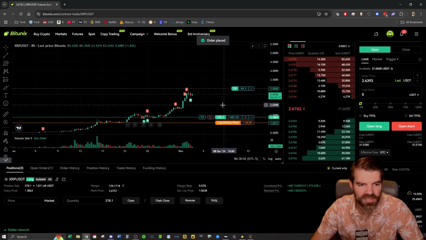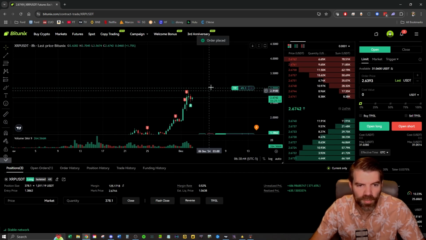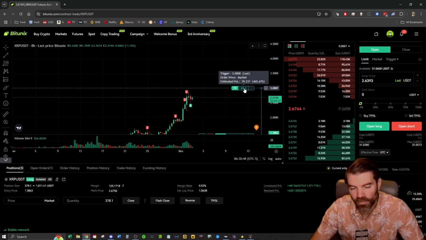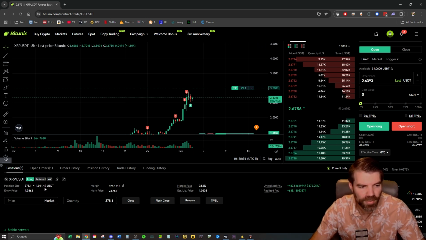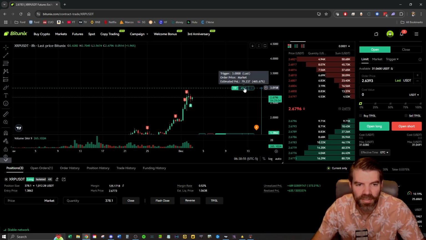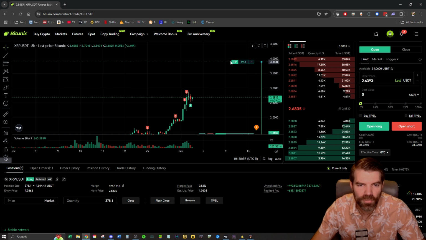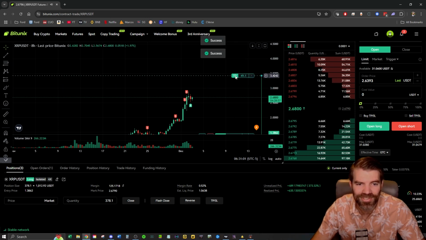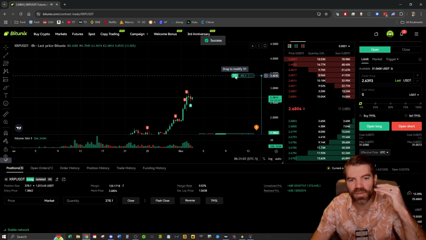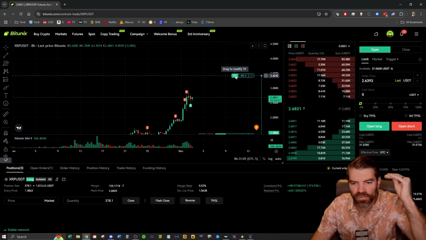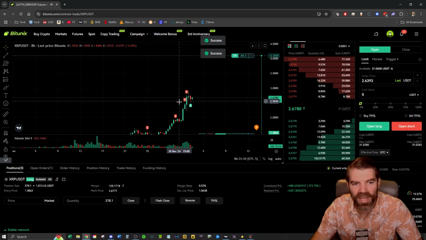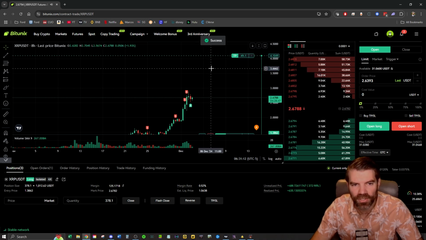So now I have my sell order on the books, and when the price goes up to $3, it will sell 49.1 of my XRP. My total position's 1,000, so I'm only selling about 5% of my entire order. Again, if I want to move this, I can just drag it, which is really nice. I really love this feature that you can just drag stuff around, because once you have your trade open, if the price is moving really quickly, you can move this up as the price goes up because you think it's going to go higher.